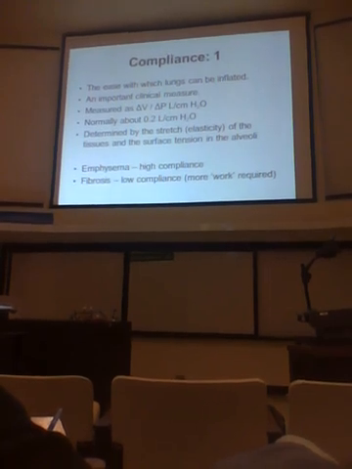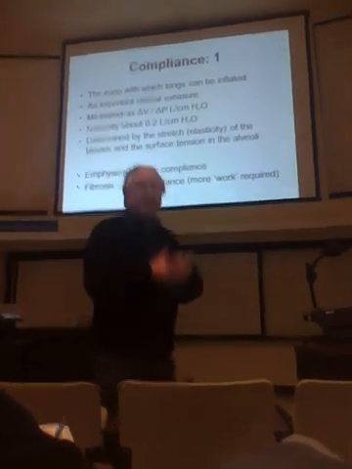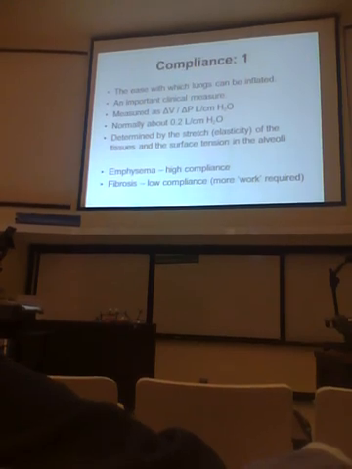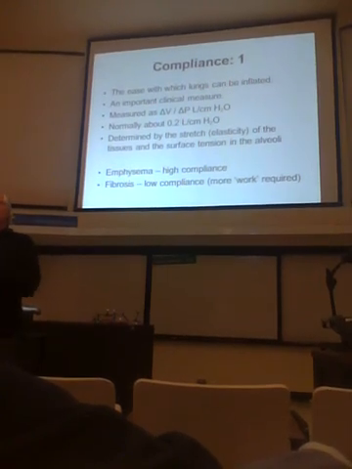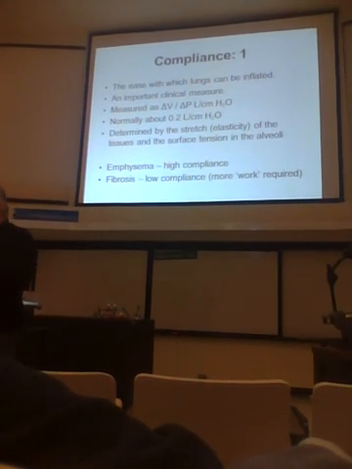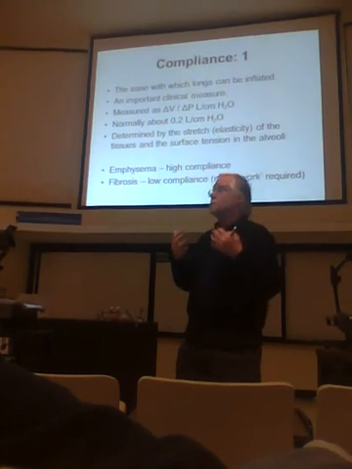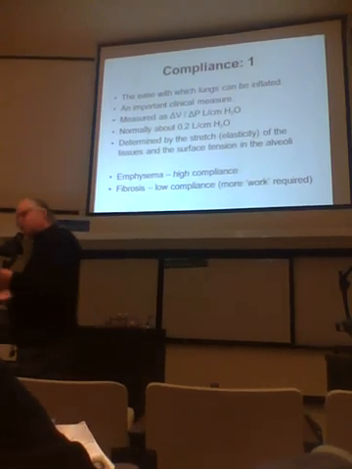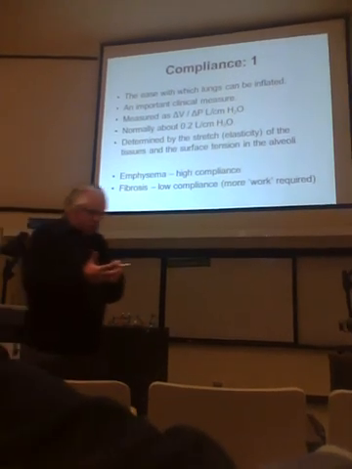The reverse can be the case, a very low compliance, in other words, low elasticity, because when you damage tissue and it repairs, it doesn't usually repair with the same tissue that was damaged. You know this. If you cut yourself and you look a year later, you've got a scar there and you can see it. Scar tissue is not the same as the original tissue that was damaged, and scar tissue is not elastic. So if you have a lot of scar tissue in your lungs for various reasons, that's a condition called fibrosis. Fibrosis is just lots of scar tissue.